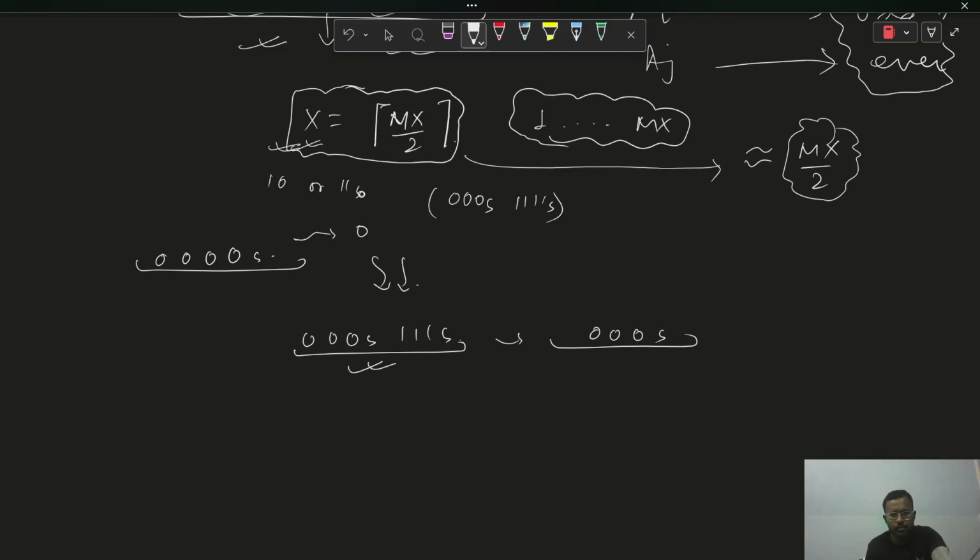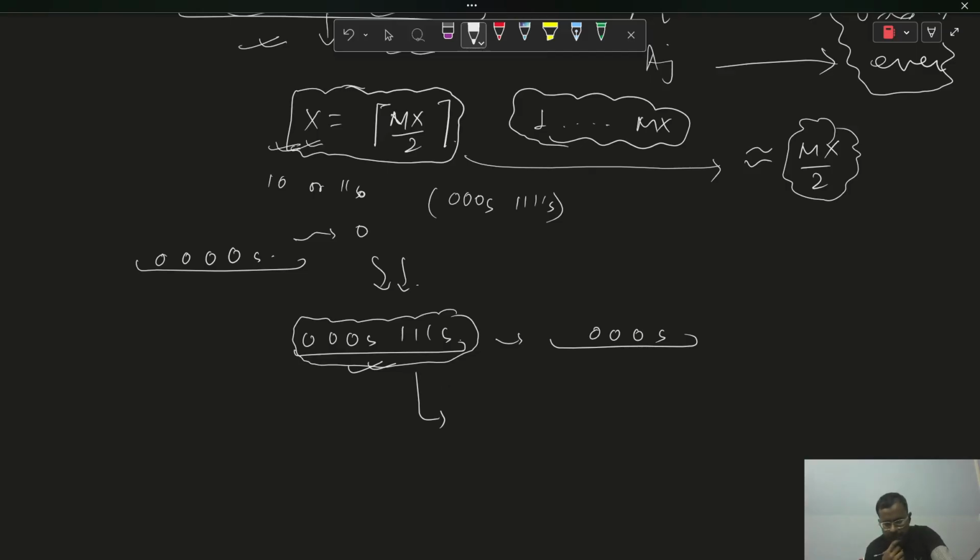So how are we going to use the type 2 operation? So what was the actual barrier to our solution? The actual barrier was that we were not able to transform the two parities into one single parity. Okay. So we have to do some sequence of operations from which we can change this whole array into just elements with the same parity. Okay, we have to transform into that.